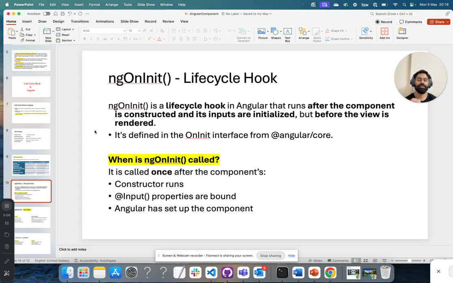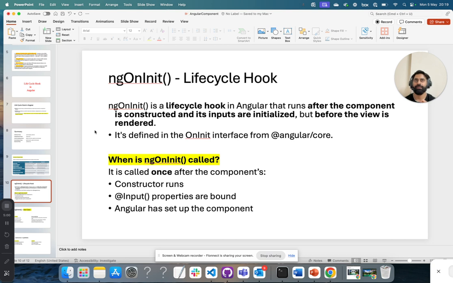So it makes a perfect scenario for its use case. We will discuss the use cases later, but now let's see when ngOnInit will be called. It will be called just after the constructor runs, when the constructor call has finished. Second, when the @Input properties have been initialized and bound. ngOnInit will be called once Angular's setup for that particular component is done.